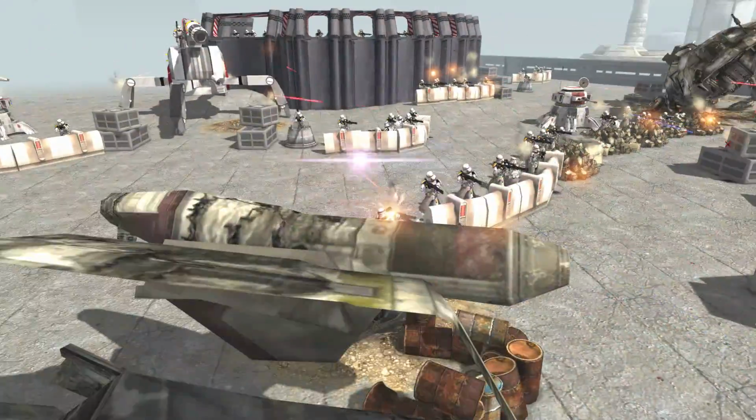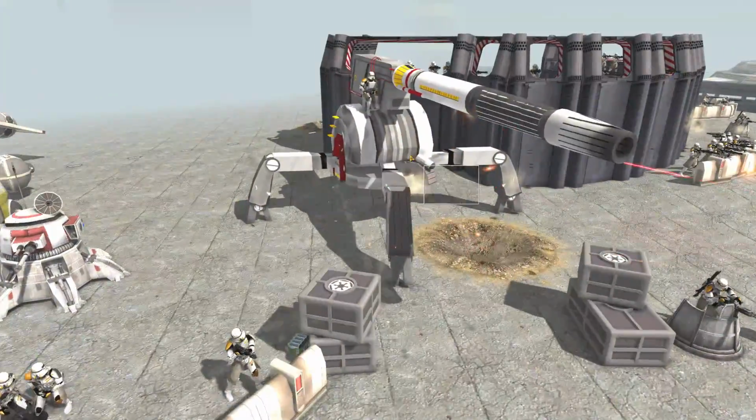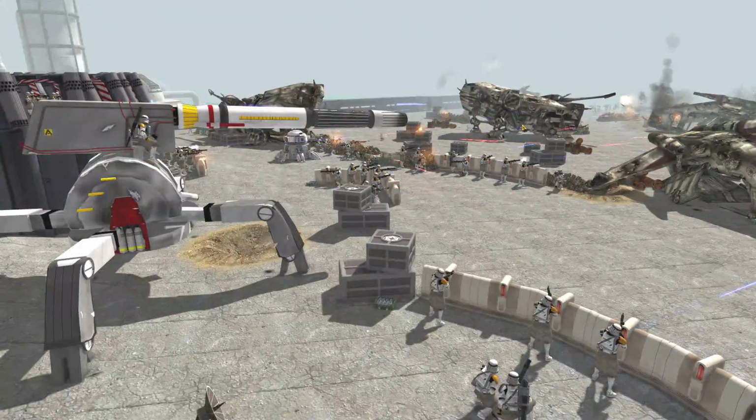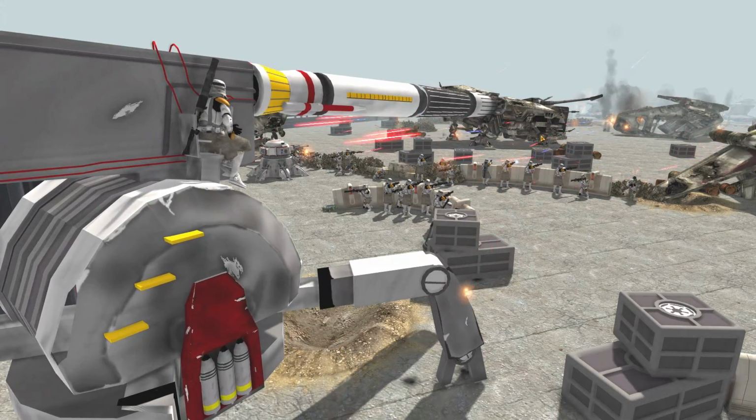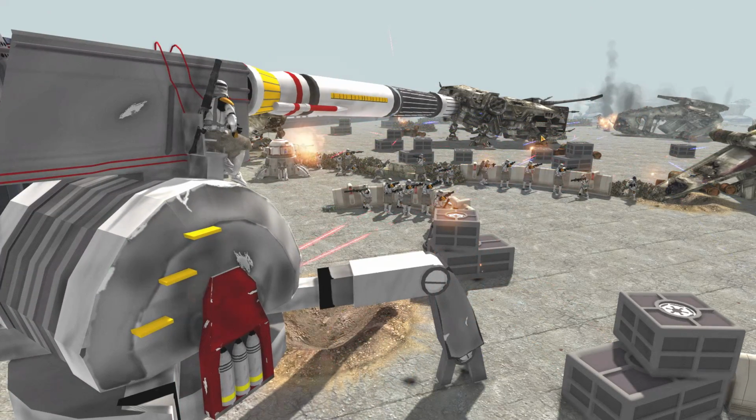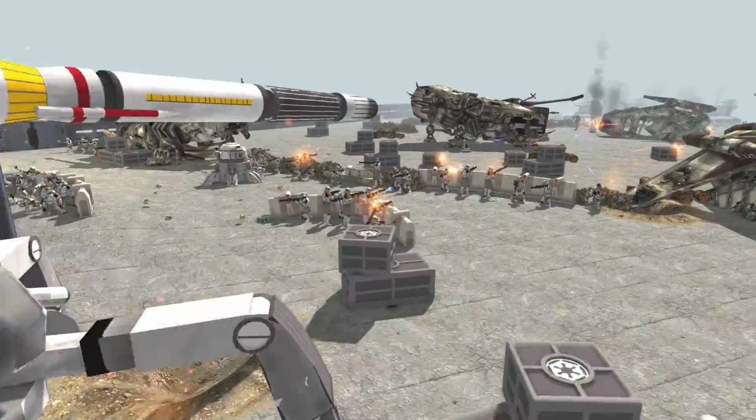There's a wrist rocket right there, and ooh, it came so close to connecting with the AV cannon. An early loss of the AV cannon here for the clone trooper army could be absolutely detrimental to the entire defense.